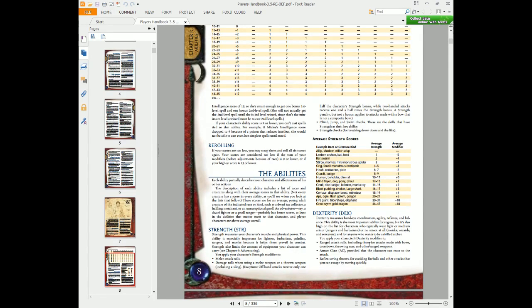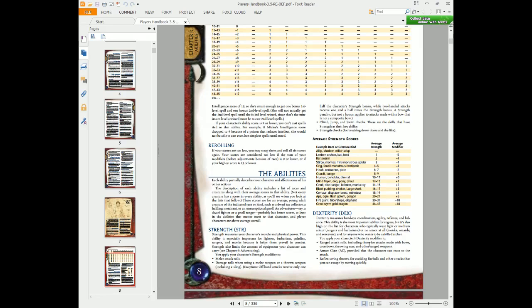Climb, jump, and swim checks. Obviously, that's kind of self-explanatory. Yeah, you need strength to pull yourself up when you climb, to push off when you jump, to swim. Some idiot from falling in a grave. It helps. And strength tests for like breaking down doors, breaking locks, etc. What about breaking glass?